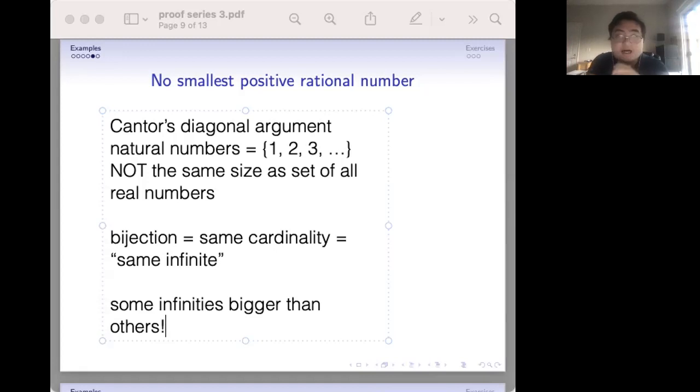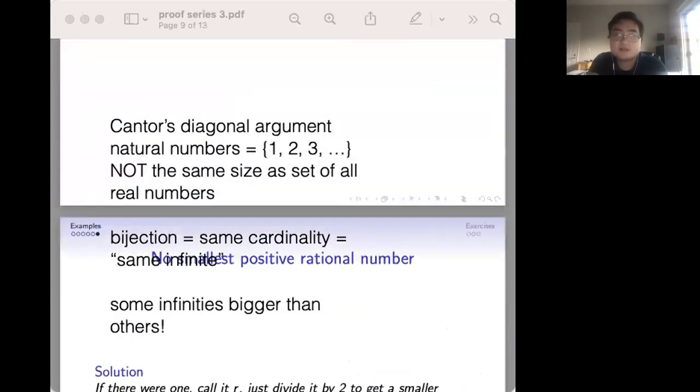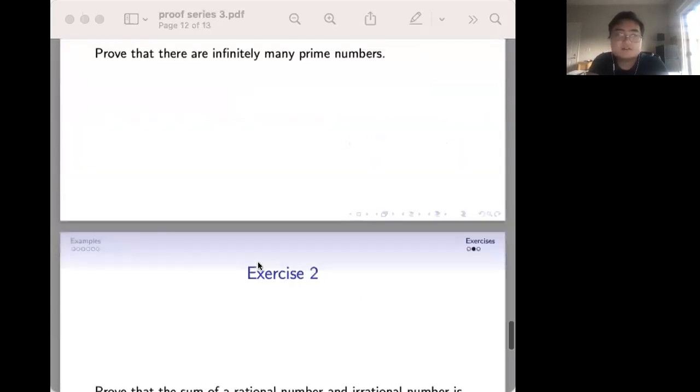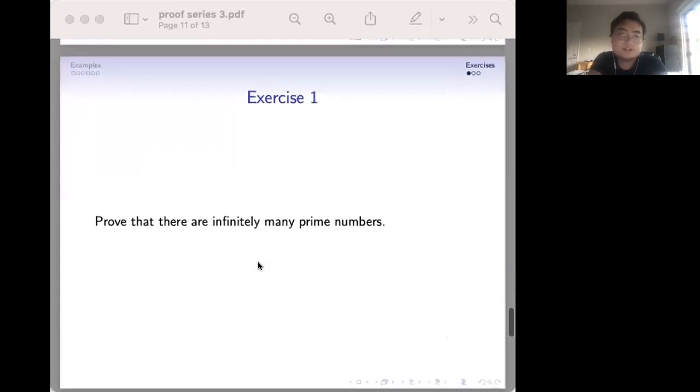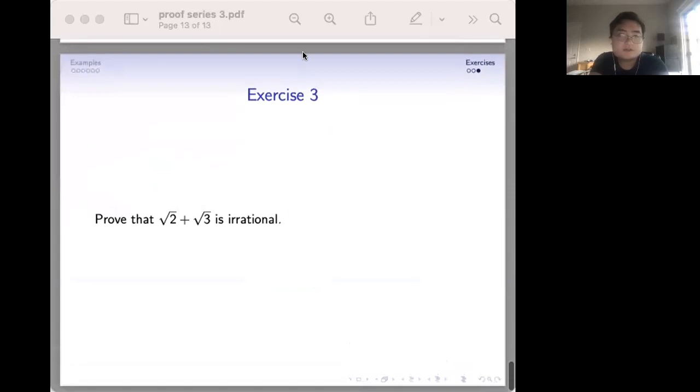So anyway, I'm just going off on a bit of a tangent, I guess. Again, if you're interested, you can check that out. But for now, here are a few exercises, which again, I'm going to leave in the description. Some of these are classical, I guess, but there's a bit more interesting one at the bottom here, exercise 3. But that's, again, in the description.